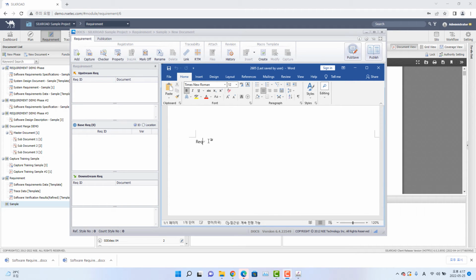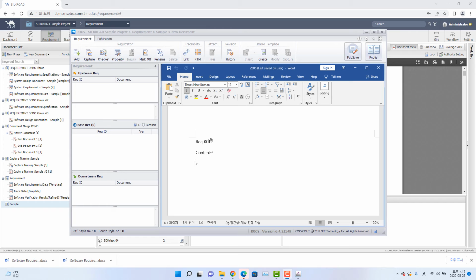Let's say I'm going to use this format as a start tag or a prefix. And according to the rule, the contents should be written after I input an enter after that start tag. And if I put in another enter, then from there, the system will start to recognize another unit requirement.